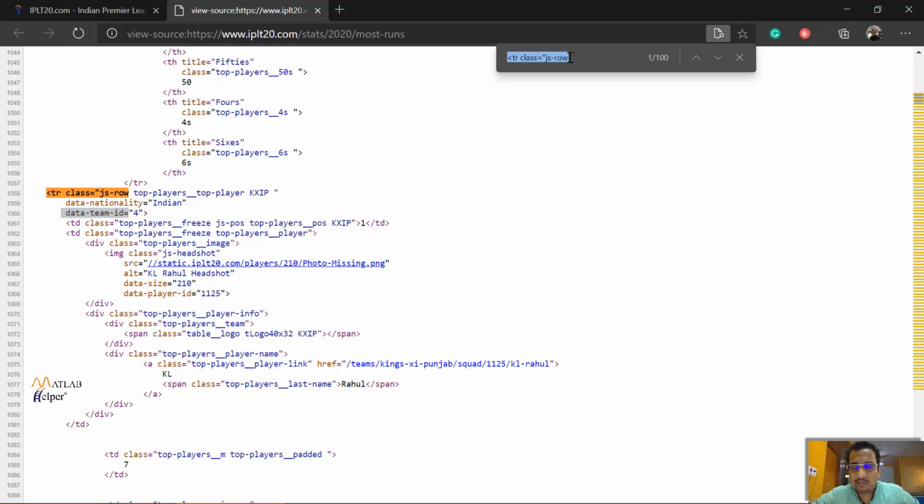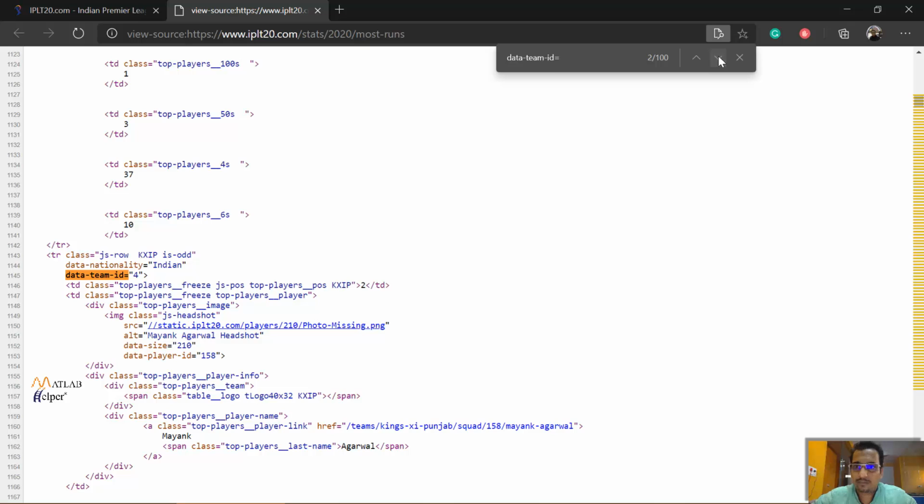I noticed that whenever each player is represented, they are distinguished with some team number, team ID 4162. This number is actually repeating. That means the IPL T20 website has created its own structure of what code to give to a particular team. For example, if KKR is coming, let me use the keyword KKR. This has the ID 5. Let me copy it and see. Each time a player of KKR comes, it uses the same team ID, which is 5. So that could be taken as a reference. I won't directly use the name KKR. I'll get the team ID as a way to distinguish, and then I'll create a new function to process the ID into the name of the team.